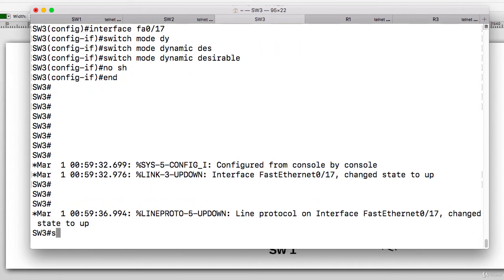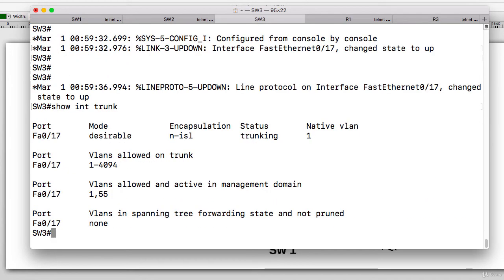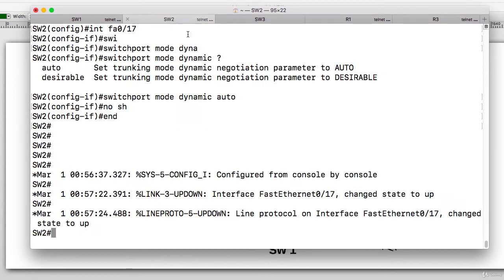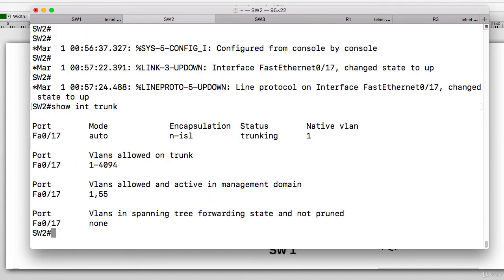Let's check whether the trunk has formed or not. Show interface trunk. You can see that it is formed. On this side it is desirable. Let me show you at the other end. Show interface trunk, it is auto. By default it allows all of the VLANs 1 through 4094, and these are the active VLANs, meaning the VLANs which exist.